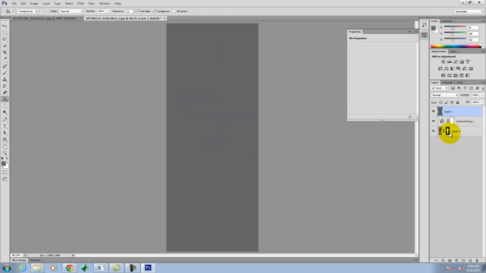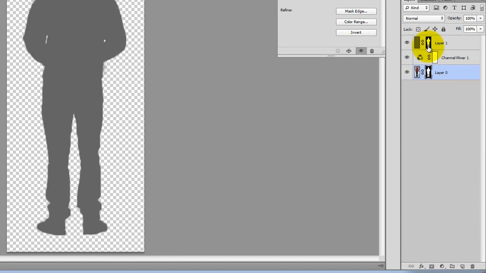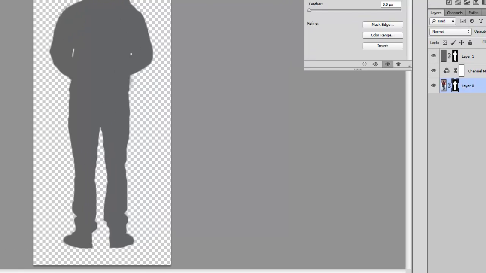Okay? So I already have the mask over here. We already created it. All I have to do is hold down the Alt key and drag the mask from this layer to that layer, and suddenly I'll have a silhouette cut out. So it's really easy because I created it with a mask, which is the big value in masks, that we can copy these from layer to layer. So this person is now cut out as a silhouette in gray. I'm going to save that one as well.